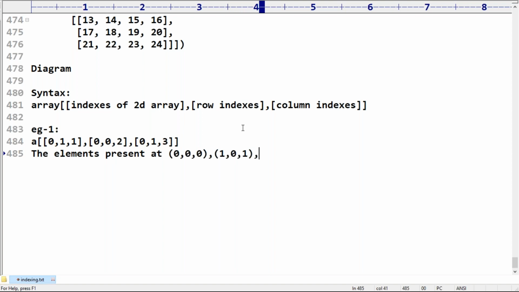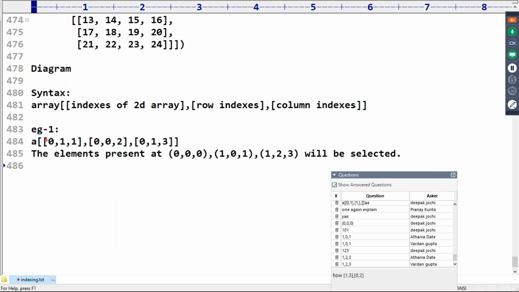Next, the third element 1 comma 2 comma 3 will be selected. Please, am I making any mistake? Observe carefully. The first element, 0 0 0, got selected.